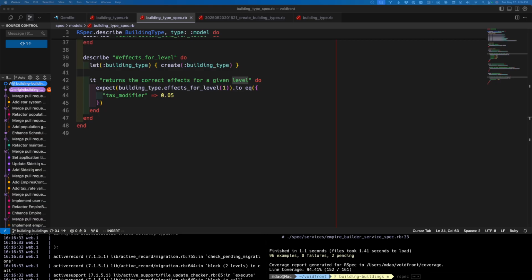And we'll see next up here. Line 71. Building construction returns if construction is complete. So I'll run that. That's 0.